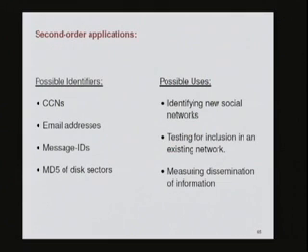So other things that you can use, as I said, you can use message IDs. Now that's very interesting. Those are supposed to be unique per email message, so you can find out if 2 hard drives touch the same email message. Maybe because one person was sending mail to another person, or maybe because they were both on the same mailing list, or who knows. And as I said, MD5s of disk sectors. So what can you do with this? Well, you could identify social networks. You could test for inclusion in existing network. We have this drive from a suspect. Who else does that person communicate with?